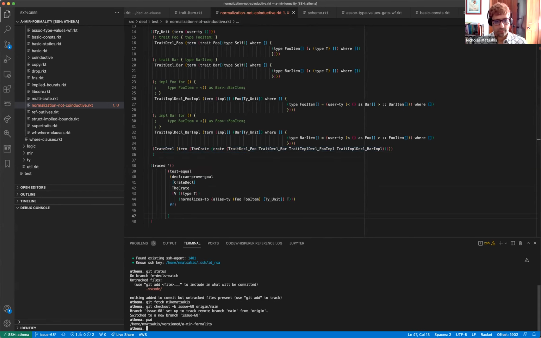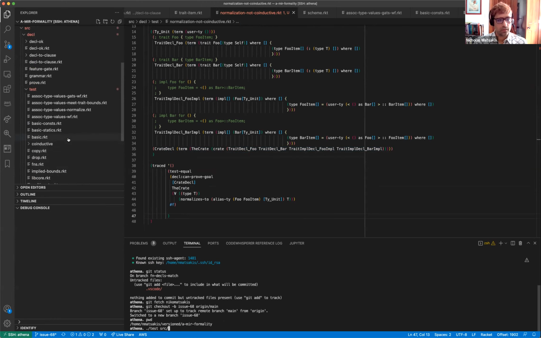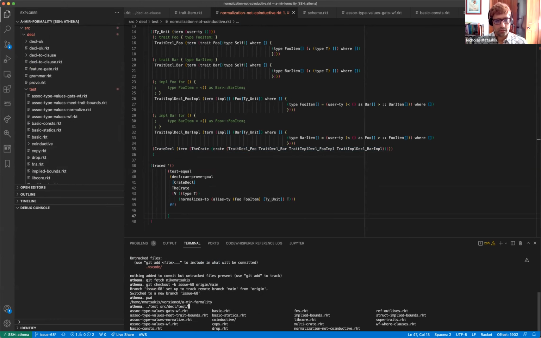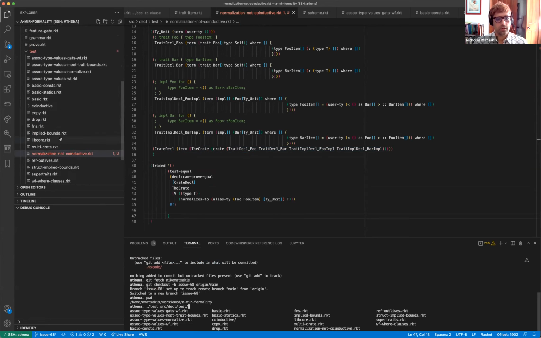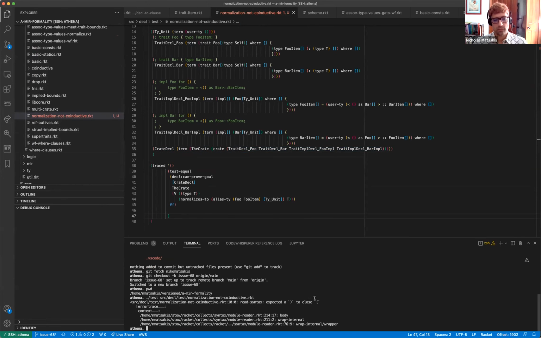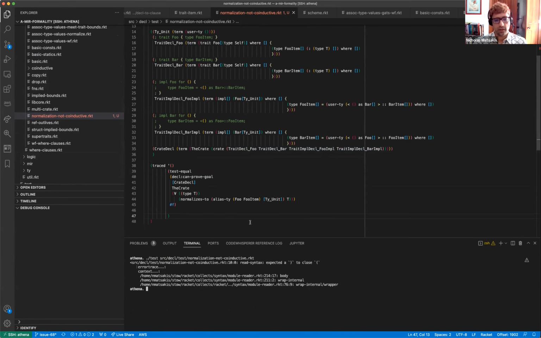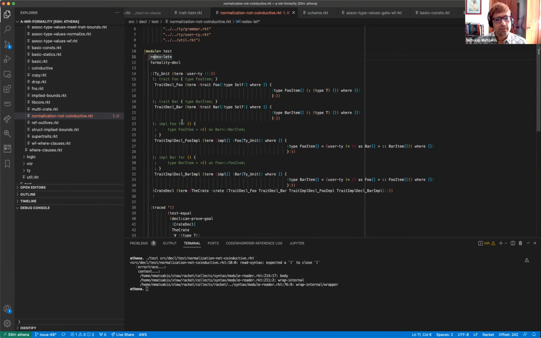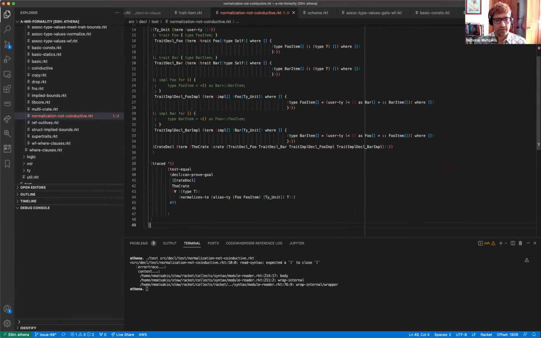All right, let's try it. Okay. Something's not matching up correctly on line 10. Module test, am I missing an extra parenthesis? Yes.